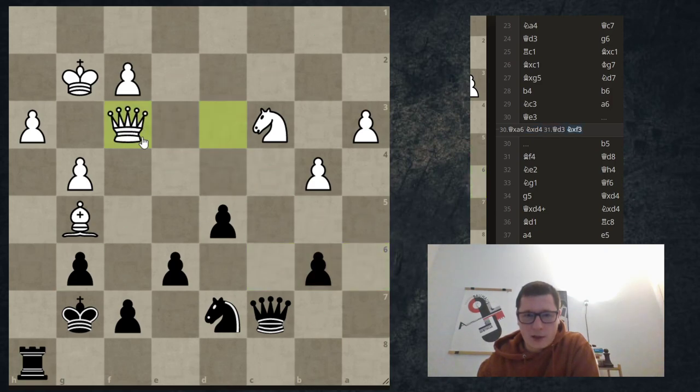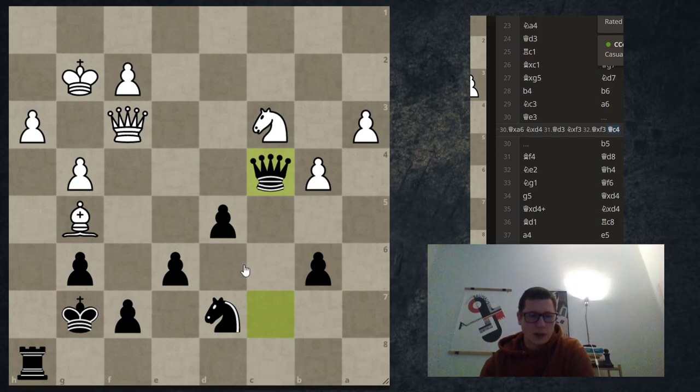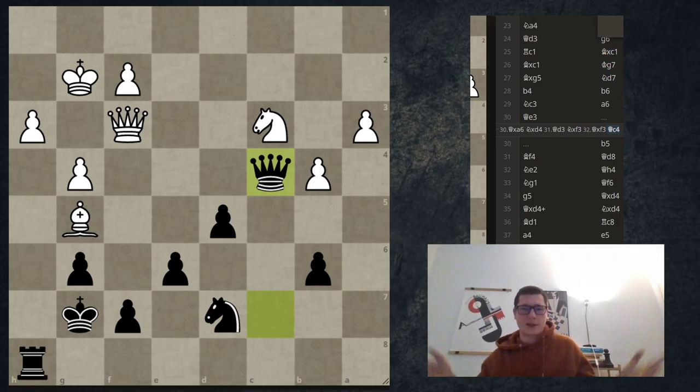Now I take, queen takes. He has pressure here. So he probably plays queen c4. Yeah, okay, this is good enough. Okay, so I'm not going to be analyzing this with an engine now. I'm going to analyze it with an engine after I've finished my own analysis. I don't want to just turn on the engine after the game and see what happened. I want to figure it out for myself first.